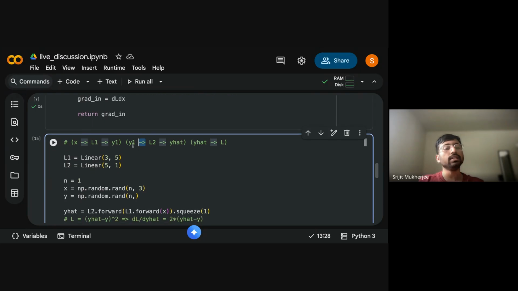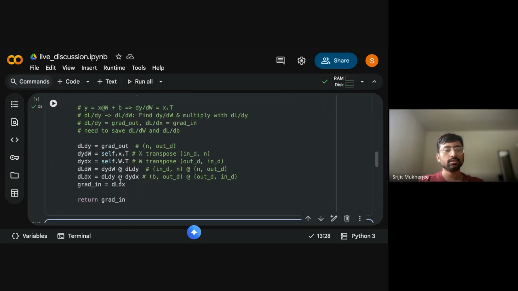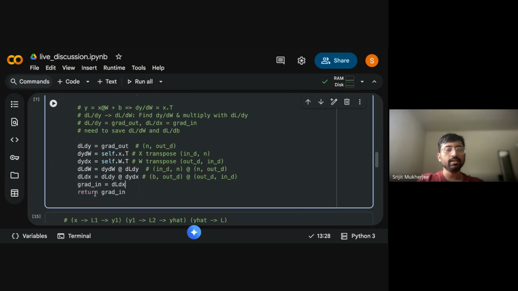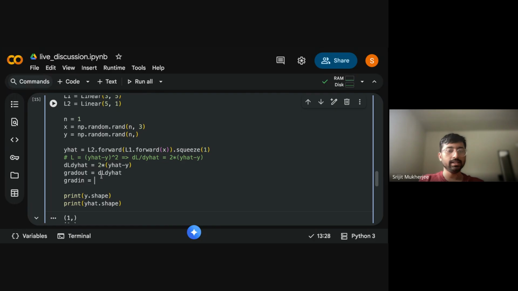That is dL by d y1. How would we calculate it? We just get the grad in here. That is the backward. So the grad in is L2 dot backward of, it takes the input of this grad out.